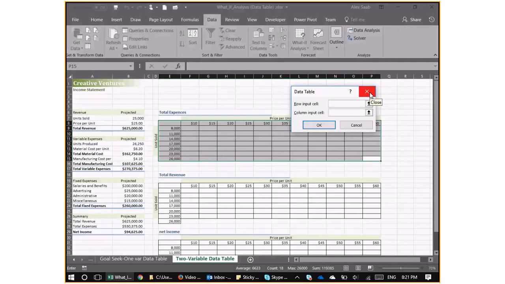Here I can specify the row input. The one on top is the price, and the column is the units sold. But where do I specify the output? How does it know I need the expense as output? Excel's not gonna guess.